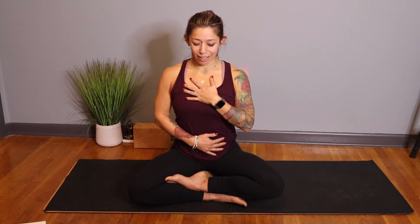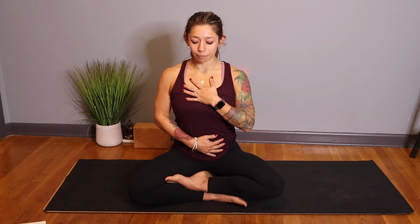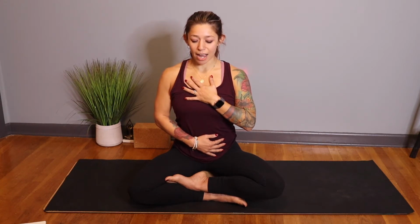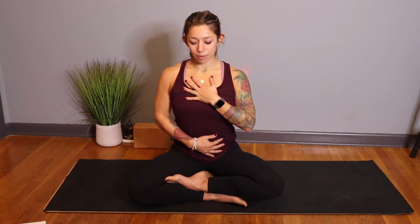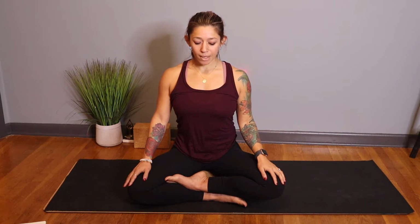2 more. Inhale, filling up the belly, filling up the ribs, and then the chest. And exhale, releasing the air from the body. Last one. Inhaling, filling up the belly, filling up the ribs, let the chest rise. And exhale as you push the air out of your body, pulling the belly button in. As you're ready, you can release your hands back down to your knees and slowly open your eyes.